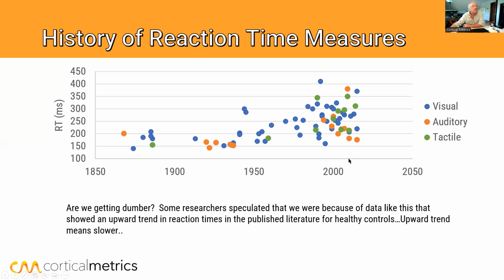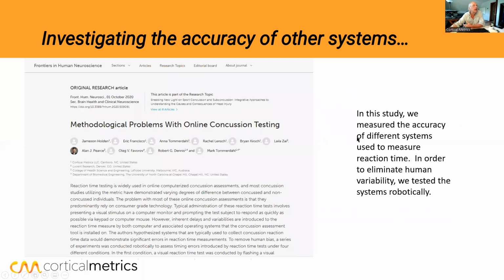And what did we do for that paper? Well, we decided to look at these systems people are using, again visual, auditory, tactile stimuli, but how are they collecting data? Are they just using a personal computer? The methods sections of some of these papers say, we used a personal computer to collect reaction time. And that's it. That was their entire method. Not very scientific. They didn't have dedicated circuitry with 0.1 millisecond accuracy or anything like that. They had circuitry that was, well, not very good.